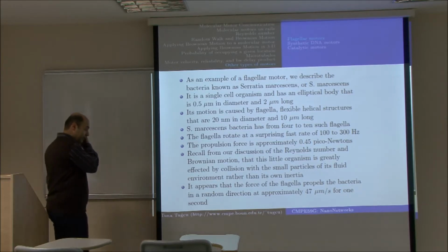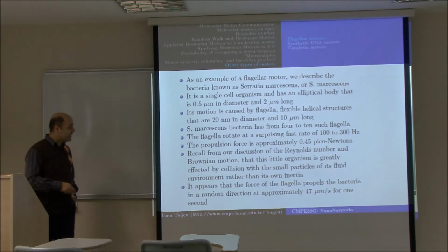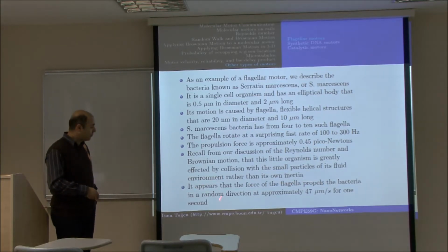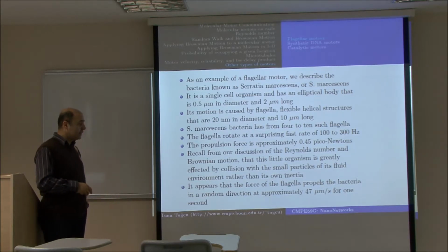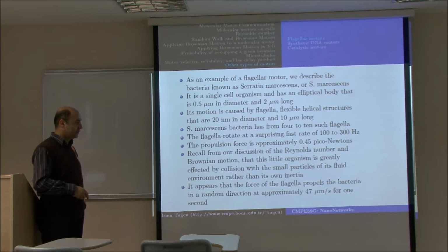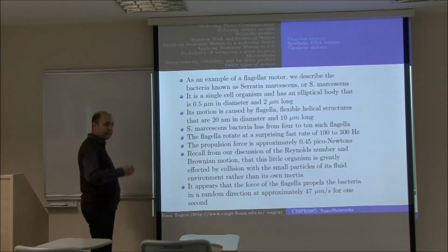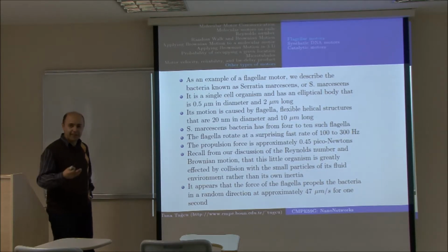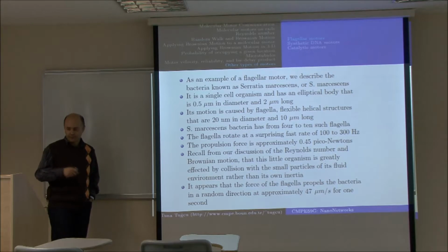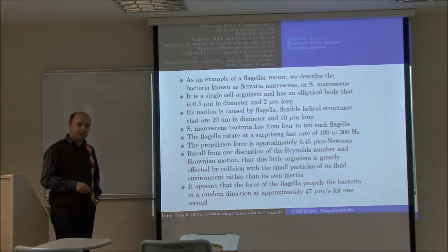We'll see examples of that. It appears that the force of the flagella propels the bacteria in a random direction. That's important, in a random direction at approximately 47 micrometers per second, and then it will change the direction and again make a similar movement. Okay? However, though we say it makes a random movement, there are also ways of directing these bacteria. We'll also talk about those.